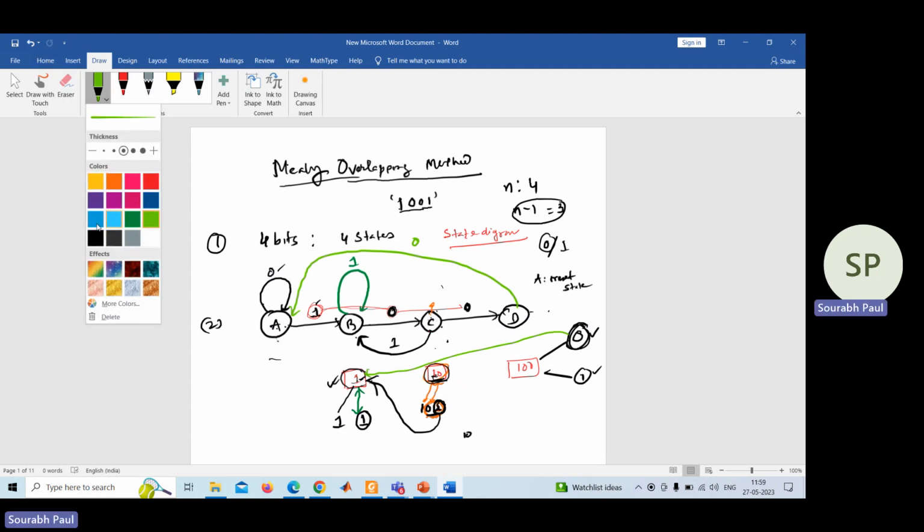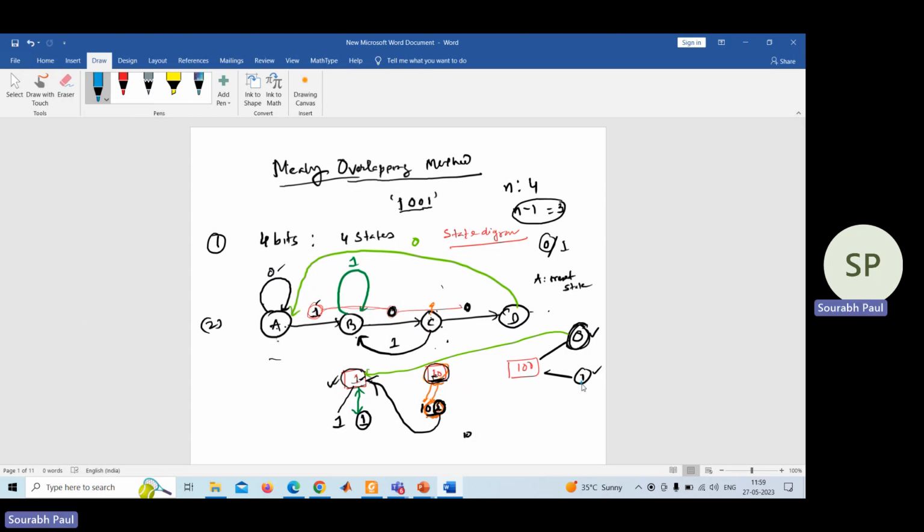Now what about the other one? The other one is 1. So 1 you need to compare with the 1 bit state. Are they matching? Yes. So you need to go to the 1 bit state, that is here. Okay, when your input is 1. Understood? So all the inputs we have considered. Now we need to check the output.